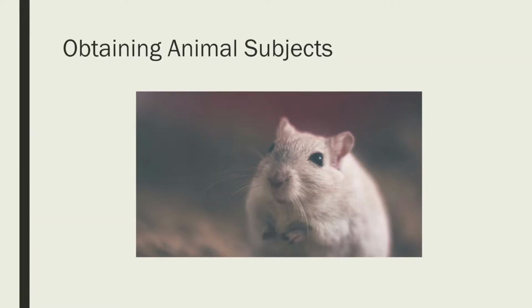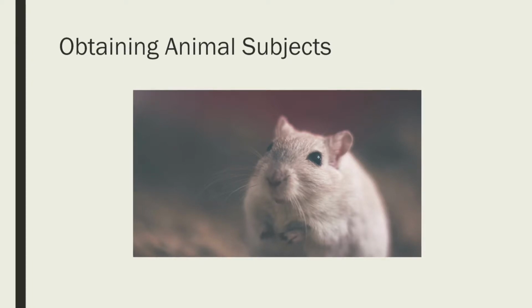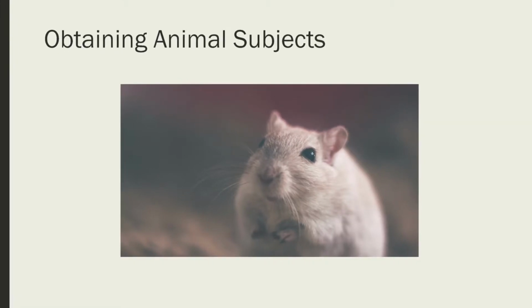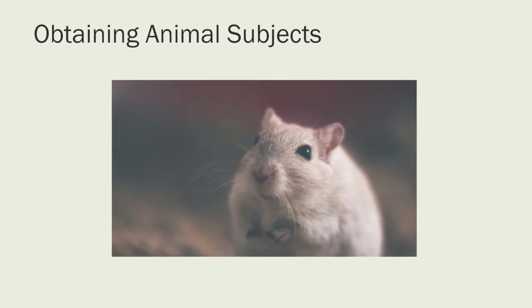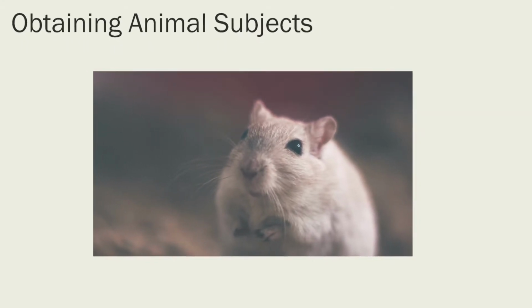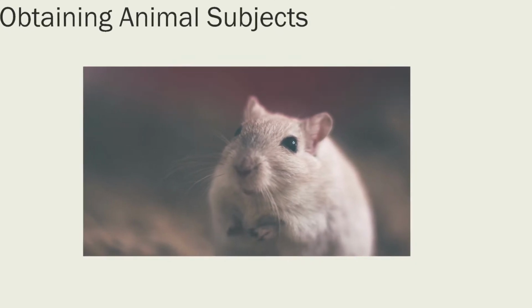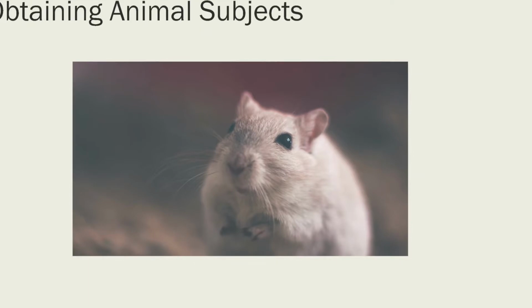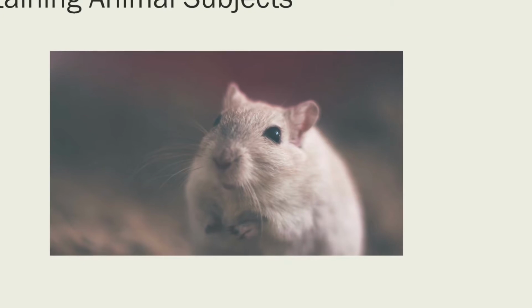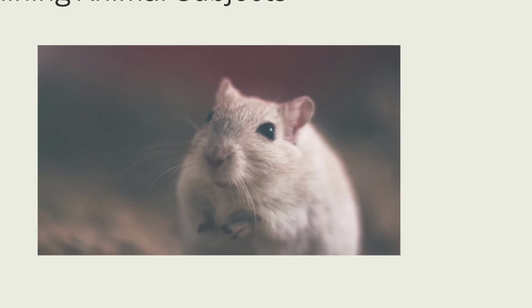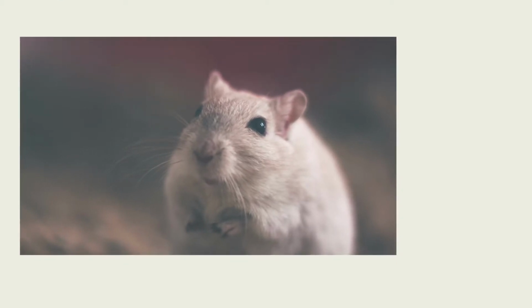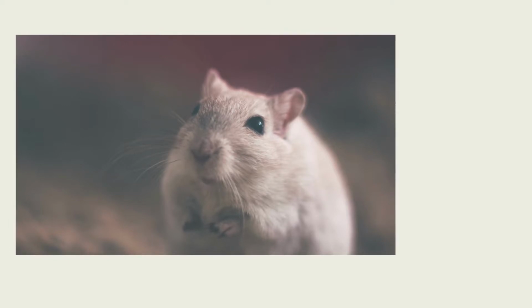Obtaining animal subjects. Procedures involving animals should be designed and performed considering the relevance to human or animal health, the advancement of knowledge, or the good of society. The use of animals is also justified to provide scientific, veterinary, and medical training that is not possible through other methods. Investigators should consider the appropriateness of the experimental procedures, the species of animals used, and number of animals required. Approval of procedures on animal subjects should be obtained from an Institutional Animal Care and Use Committee, or IACUC.